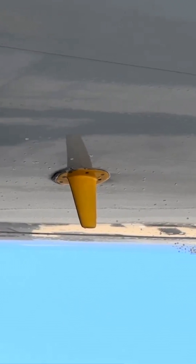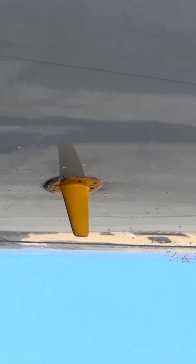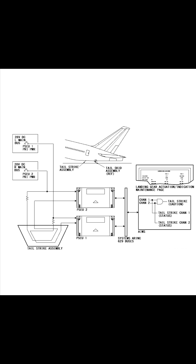But there's also another protection system — this little yellow fin that looks like an antenna, but it actually is not. Welcome to the tail strike system. The tail strike system supplies tail strike indication to the flight deck. The blade-like antenna-shaped device has two wires embedded into it. As soon as the aircraft over-rotates and hits that antenna and breaks it off, it is sending a signal to the flight deck.